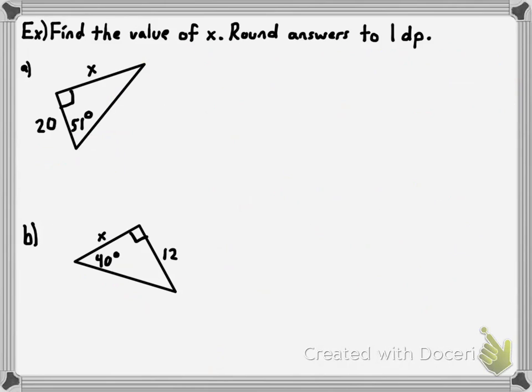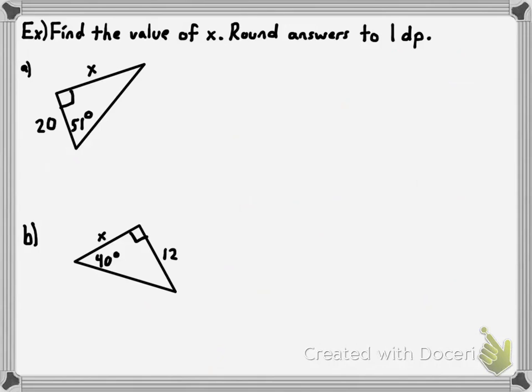Now let's use that fact. I have two different triangles here in which we're going to find the value of x. You notice in each triangle, I've given you the length of one leg, and I've given you the length of one acute angle measure, and I'm asking you to find the length of the other leg. And we're going to use a tangent ratio to accomplish that. Now, hopefully you've taken the time to copy the pictures already. If not, pause and do so. I'm going to continue though.